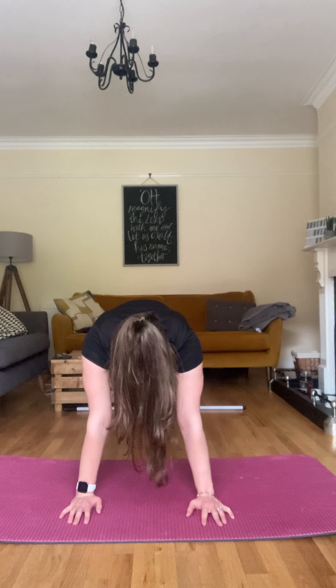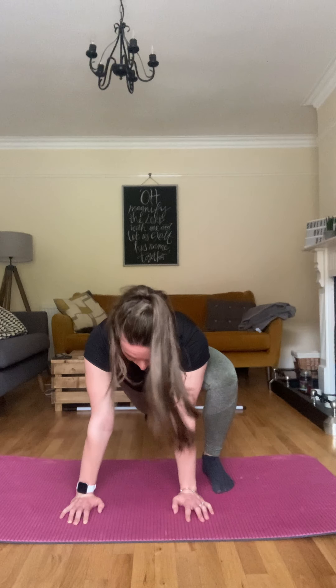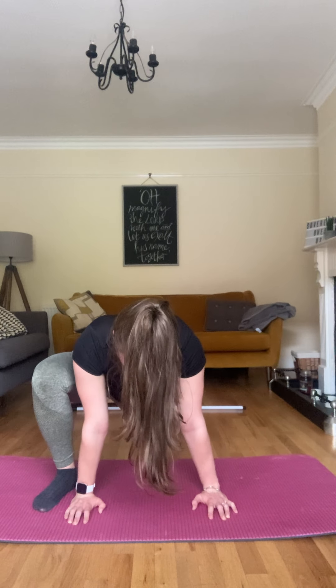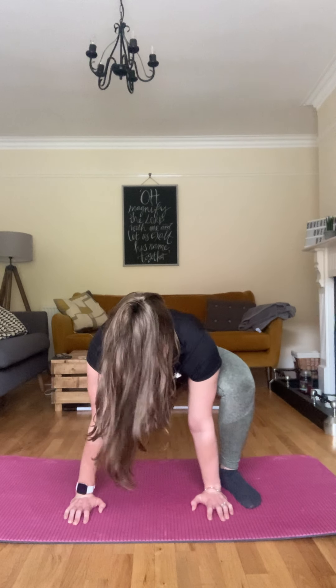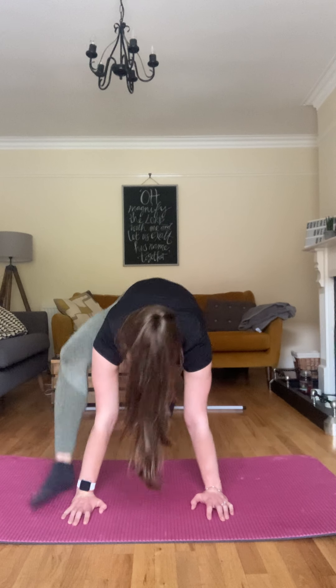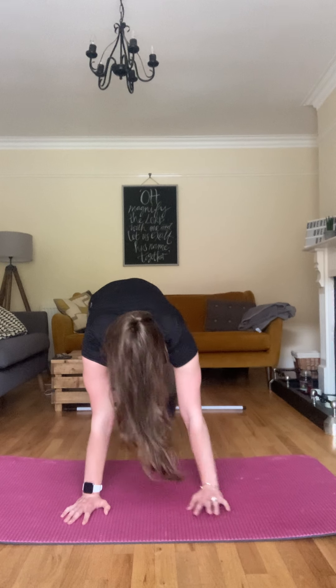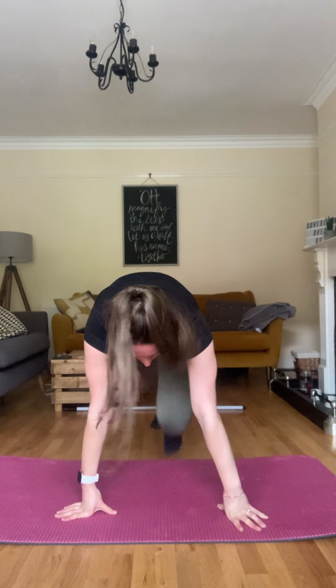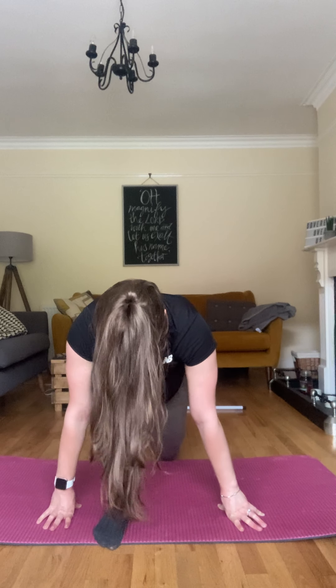Okay, we're going to stretch out those hips. Up into plank position, pulling one foot forward and sitting there, really stretching out that hip. Other side. One more each side. Now go back to that front leg, drop the back leg — come up, arms overhead, pushing forward into that lunge. Three, two and one — swap over. Bring that other leg forward, drop the back leg, hands up pushing into that lunge. Three, two and one. Good.